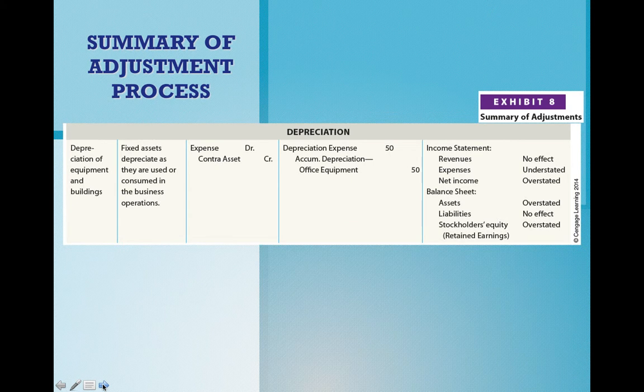Depreciation is simply allocating the cost of a fixed asset to the period where we use it, using some kind of systematic method. To do that, you can see what the entries are. In this chapter, they're going to give us the dollar amount when you do a problem. When we get to a future chapter, we'll actually compute how you get to that dollar amount.